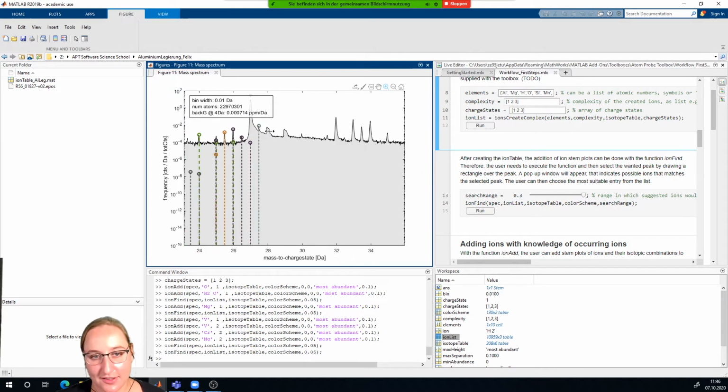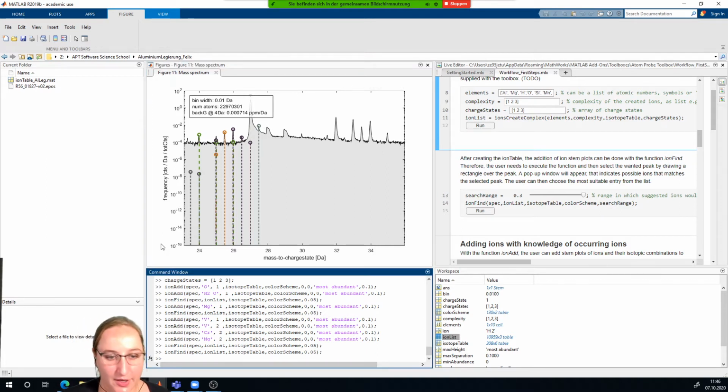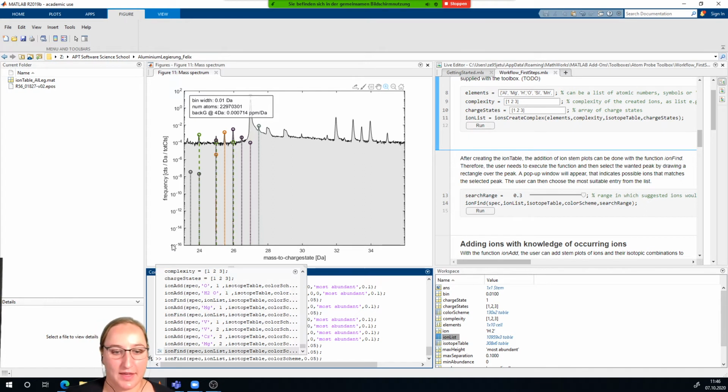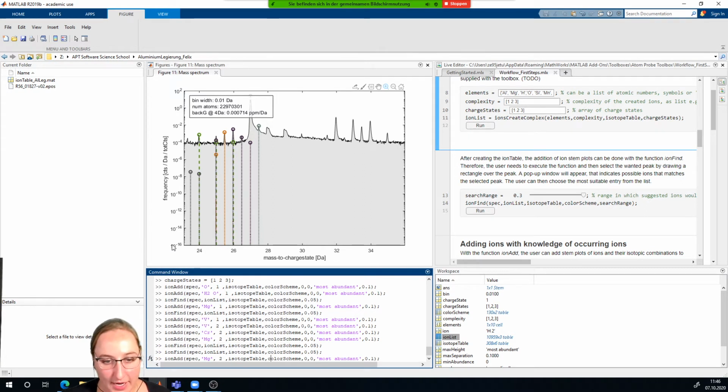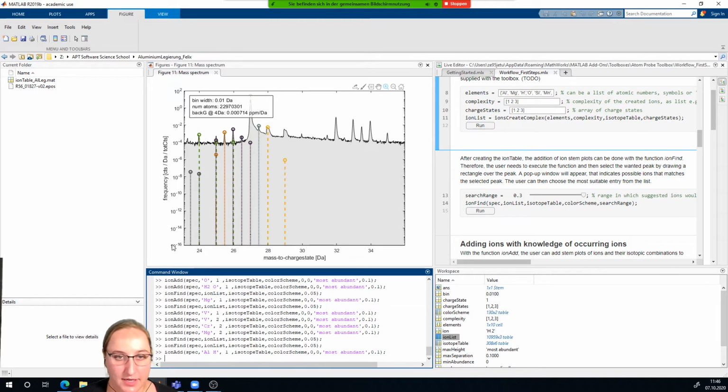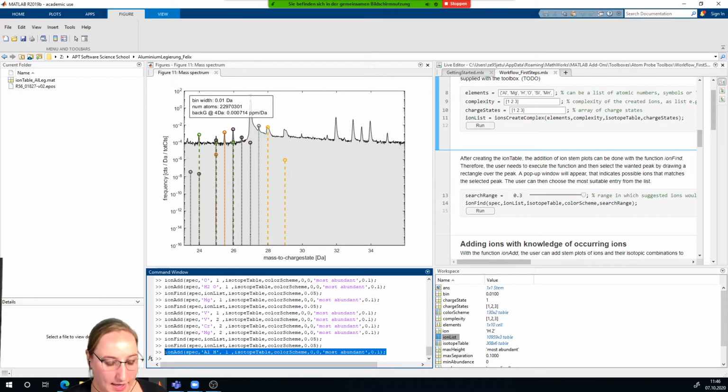The peak is not really nicely sharp. So we think that in this case you have more events coming off your sample, and that's an aluminium alloy. So it could be also that this is aluminium hydride, for example, and the peaks will fit really well. So in this case we add aluminium hydride to it, and you can see it fits the peaks well.